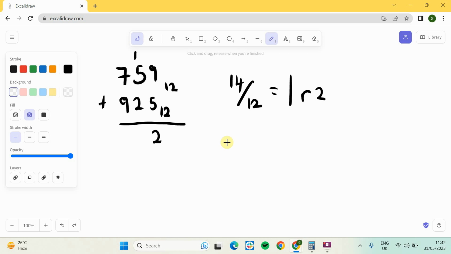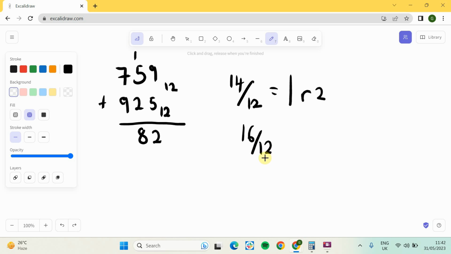Like I said before, for numbers less than the base, you don't need to bother yourself doing all this division. It's always going to be this sum that you get. So in this case, I will just put 8. Then the last one is 7 plus 9. That's 16. So I divide 16 by 12, because it is greater than or equal to the base.